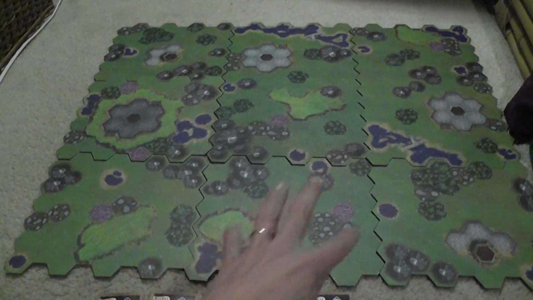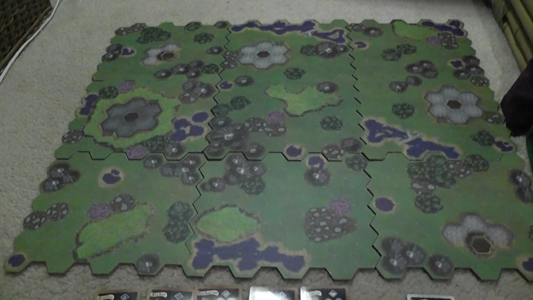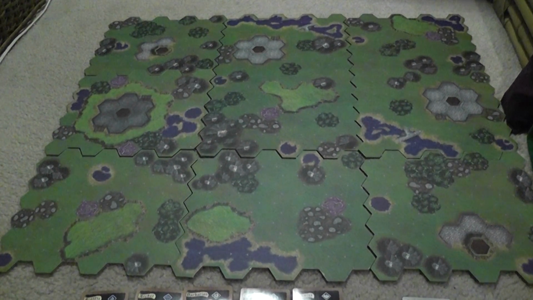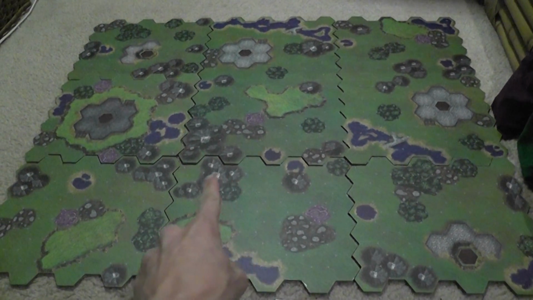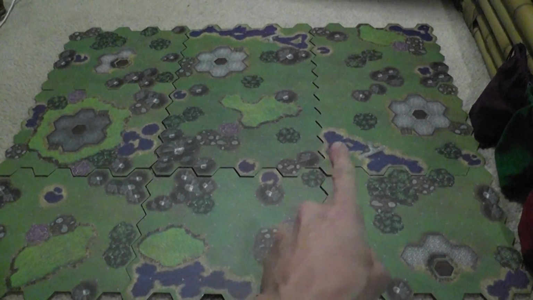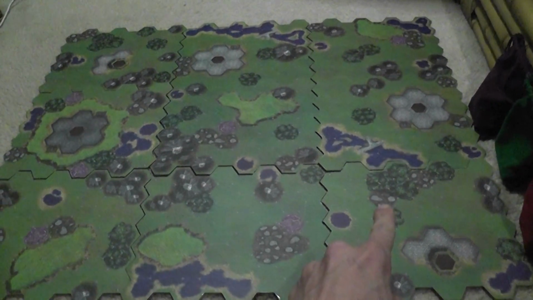However, again, the random generation of the terrain will make certain objectives much easier to achieve than others. For example, let's have a look at the terrain. Mountains are impassable and they block line of sight. Water is impassable but does not block line of sight, and you can shoot over it with ranged units.